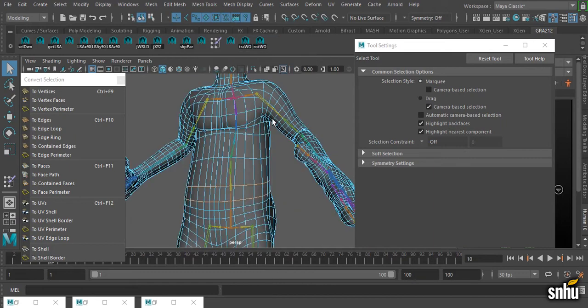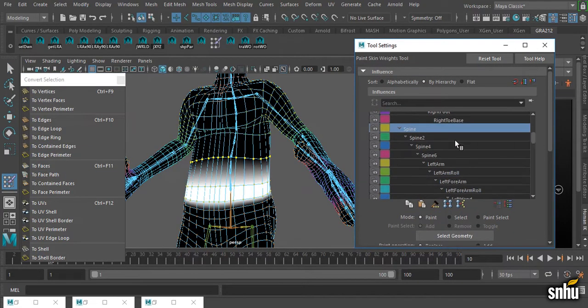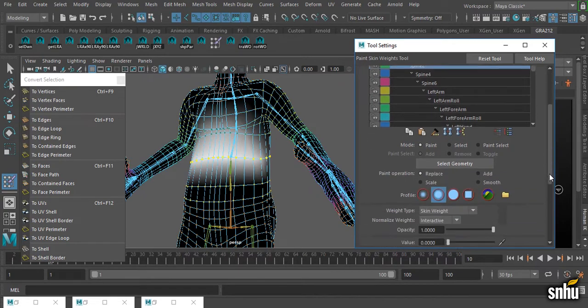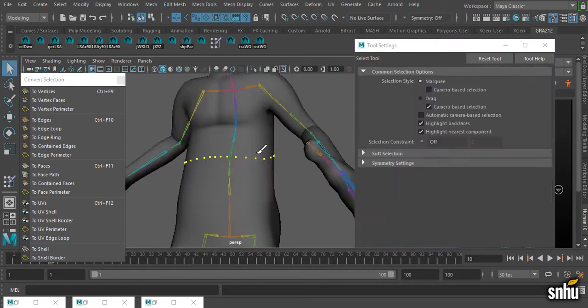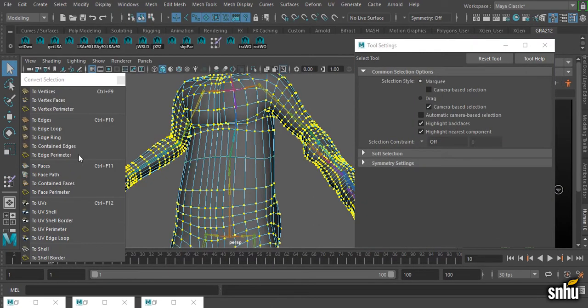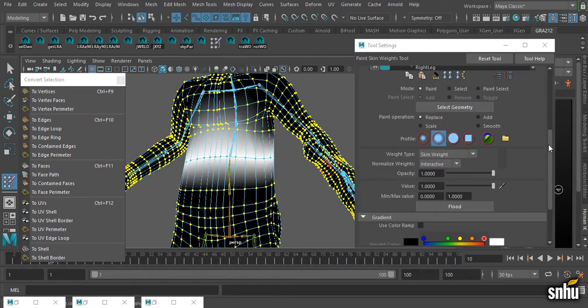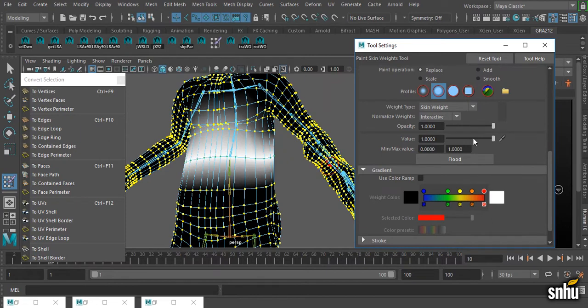So then I'll select this edge loop here, convert it to vertices, select my spine 2 joint, flood that with 1, invert my selection, and with that spine 2 joint still selected, set my value down to 0 and flood that.